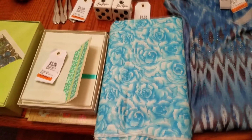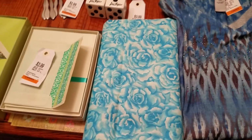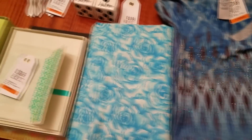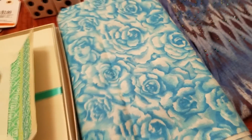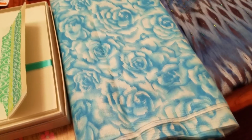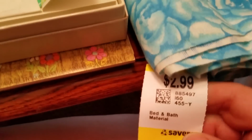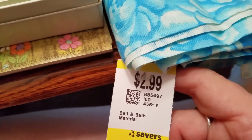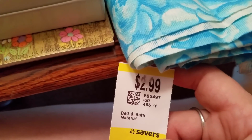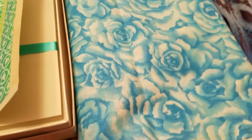Now you will recognize this fabric. I was out with my son. I did a ride along with him that we went to the thrift store together. It was on a Sunday, and I saw this piece of fabric, and I was like, oh, that's so cute. Somebody would buy it. But it was not a half price day. I would have only gotten like 30% off. So I said, I have enough. So went back. It was a Monday, so I got it for $1.50. There's probably a good yard and a half on there.